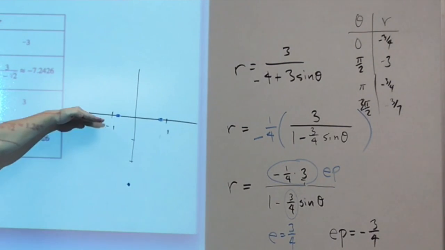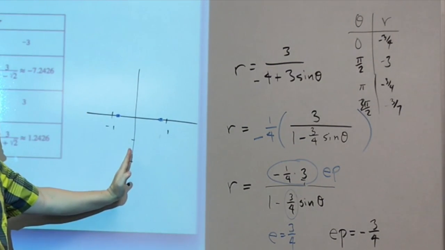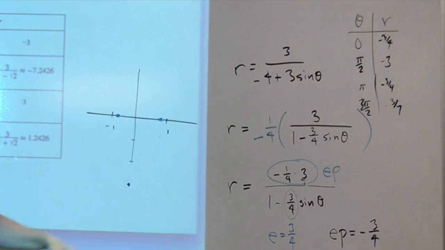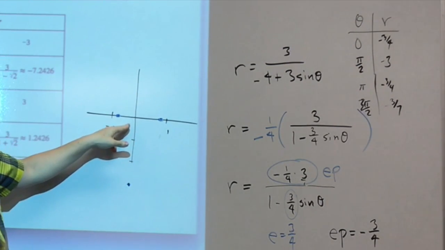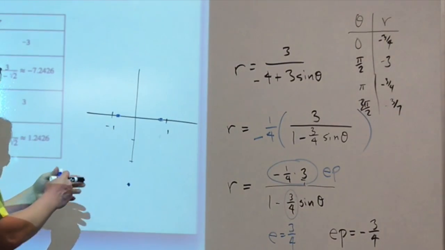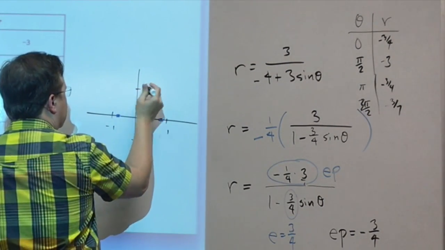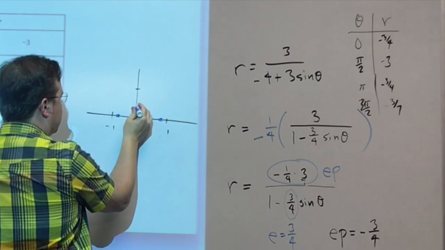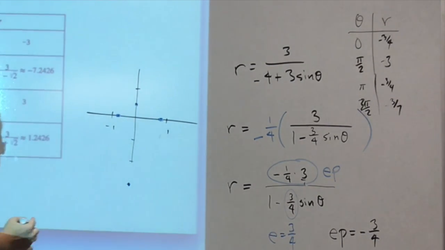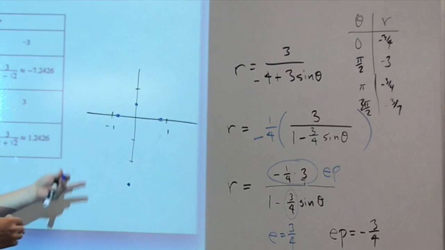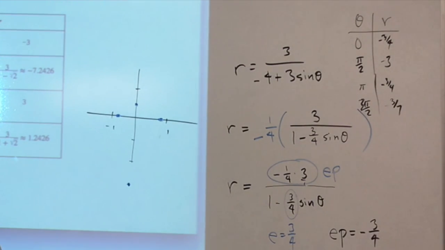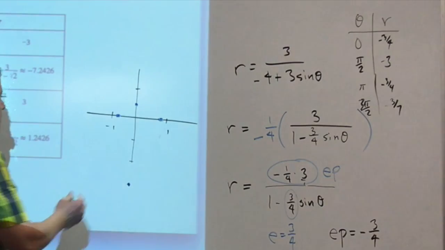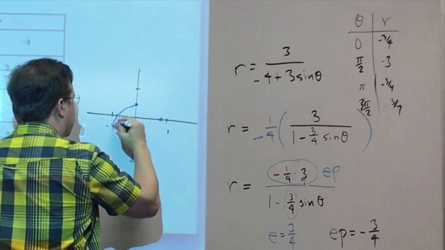And then 3/7, negative 3/7. So it's going to be up here, and actually 3/7 is smaller than 3/4, so it's going to be not even halfway to 1. I guess about right here maybe. So it really flares out as it gets closer. If I just had these 4 points alone, I wouldn't necessarily know that that's an ellipse. But if it is an ellipse, it looks like it's going to have this.